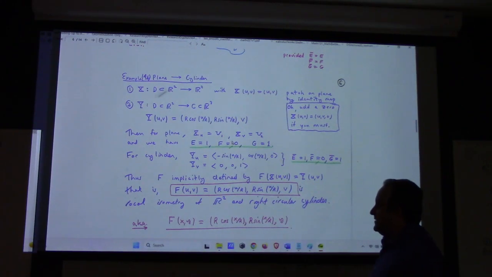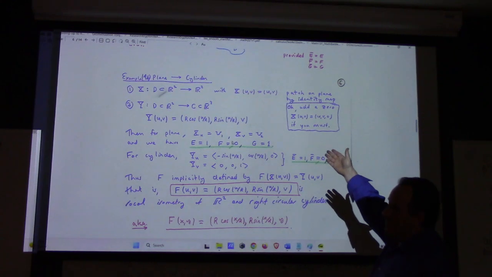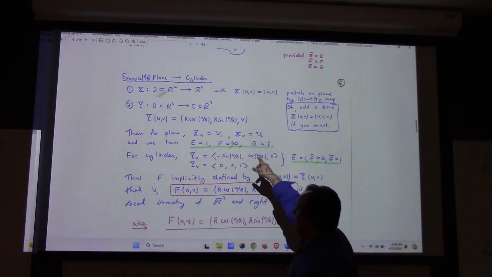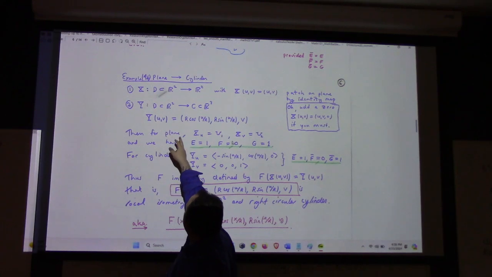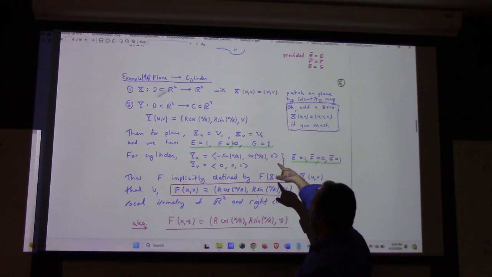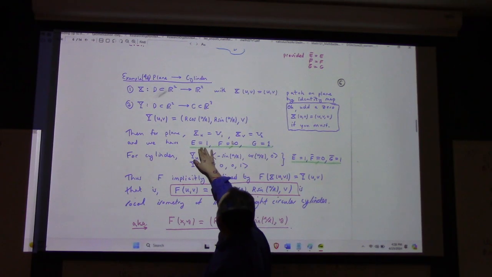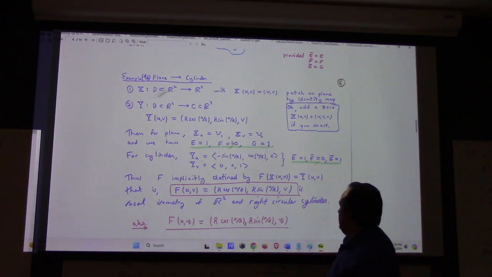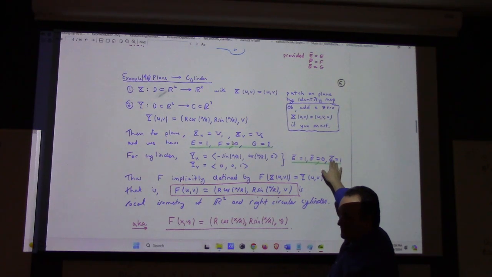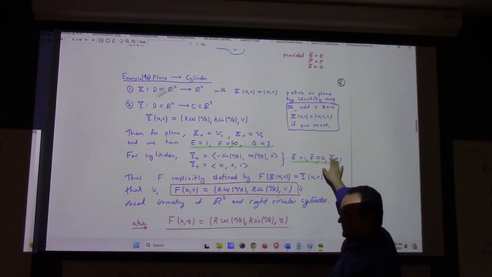Basically, I just said that a local isometry is one that preserves dot products through the push forward. So we have a plane, which has patch (u, v, 0), and the cylinder, of course we can patch the cylinder like so. X_u is and X_v is, and the warping functions for the plane are 1, 0, and 1. For the cylinder, on the other hand, we have also 1, 0, 1. Look, same warping functions, different surface. The plane and the cylinder have the same warping functions.